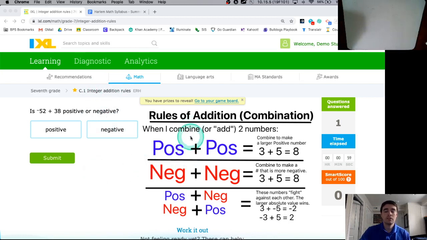We're going to focus on how do we add when there are negative whole numbers involved. I put up a few notes right here. There's three basic scenarios you can come up with when you're adding integers. You could be adding two positive numbers together. Positive plus positive, and whenever you do that, they're just going to combine to make a larger positive number. If I had 3 + 5, it's going to make positive 8.